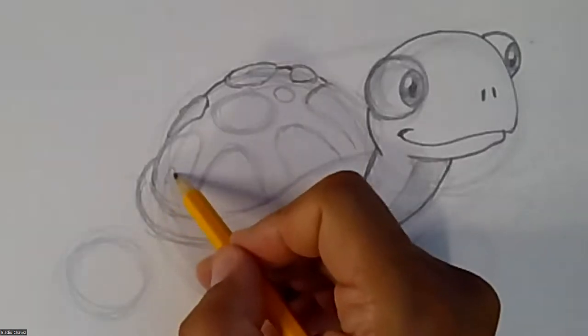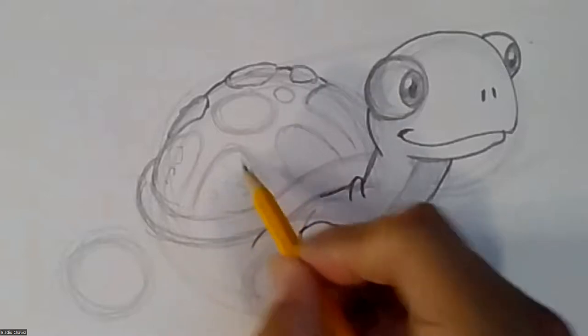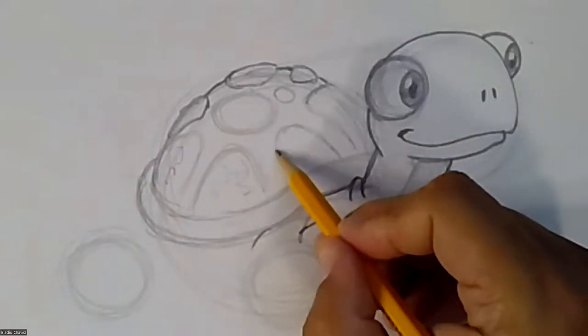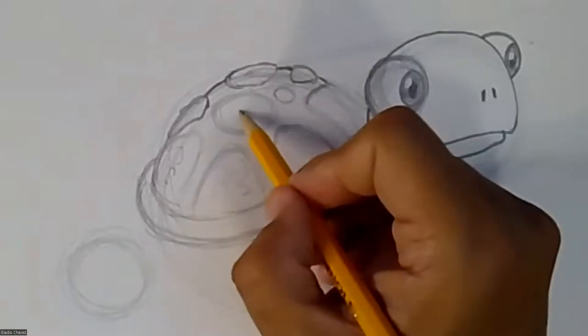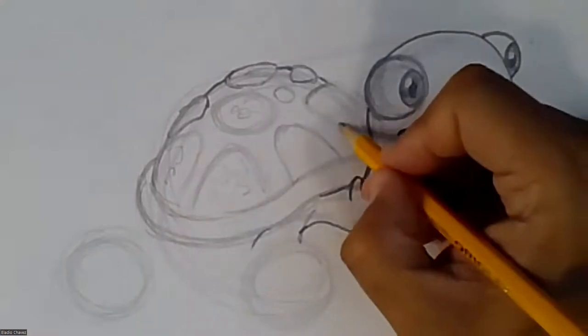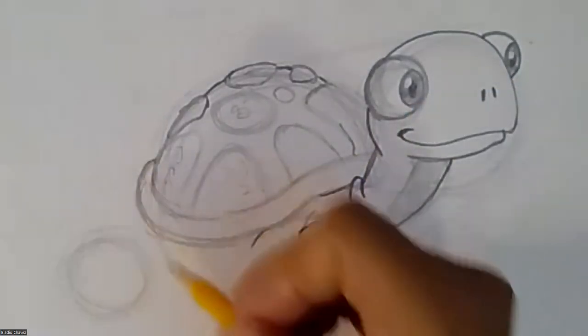There's a little texture here and there. I don't know, little scribbles. That's a good way to add texture, scribble. That's next level. Actually, that's above value. There's like texture in here, just scribble. All right, I'm pretty happy with the shell.